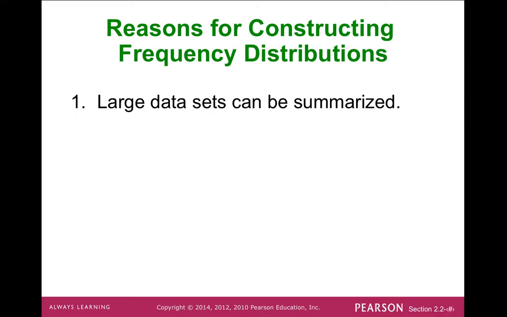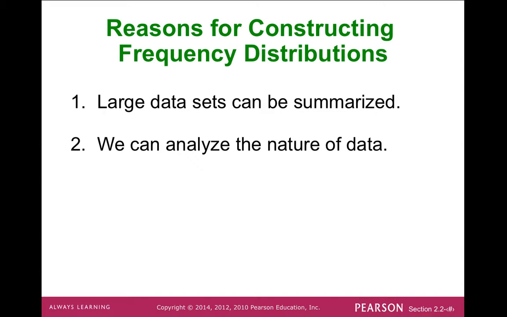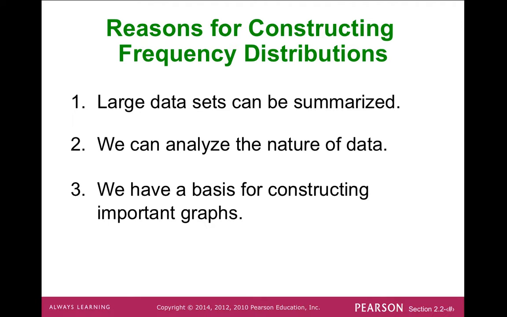The first and foremost reason is that large data sets can be summarized, and easily. The next is these frequency distributions allow us to analyze the nature of data, and we're going to see that coming up. And finally, based on these frequency distributions, we have a basis for constructing graphs. And as we're going to see in the rest of this chapter, graphs are a pretty important way to visually show your reader what you're hoping for them to walk away with as the conclusions of your statistical study.